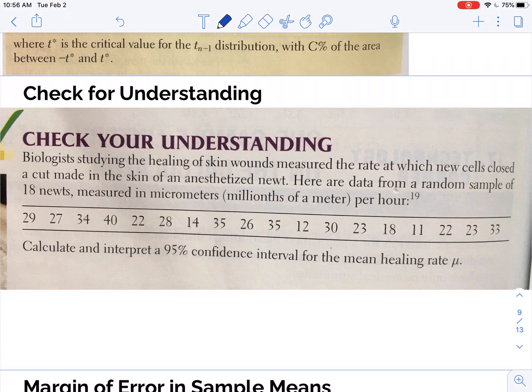All right, so first thing that you'll do is plug all of this data in on your calculator. I've already plugged this into my calculator. Let me look again. We only have 18 data points here. So since we have 18 data points, we have to assess for normality. You're going to go on your calculator and do a histogram, a box plot, and a normal probability plot. We can review this in class if we're forgetting how to do this.